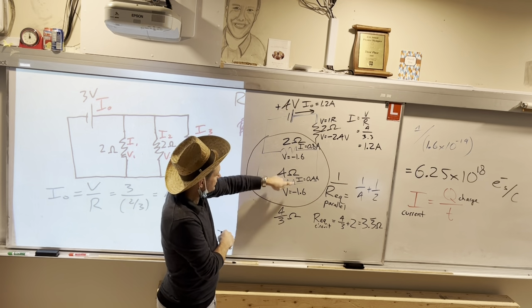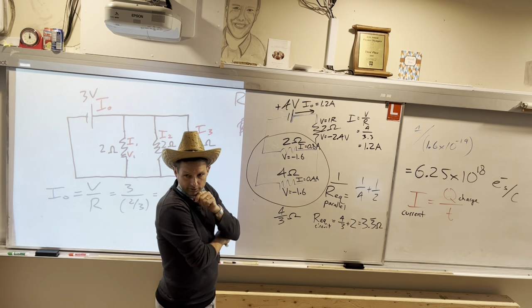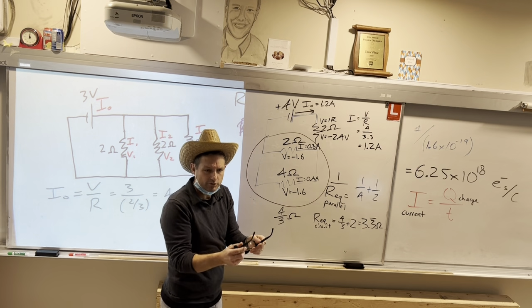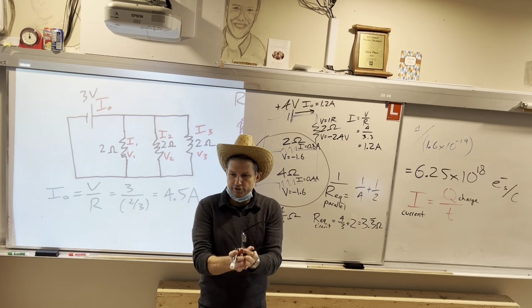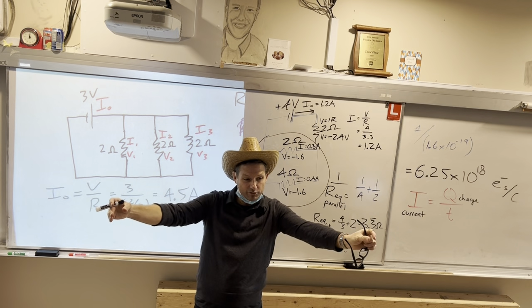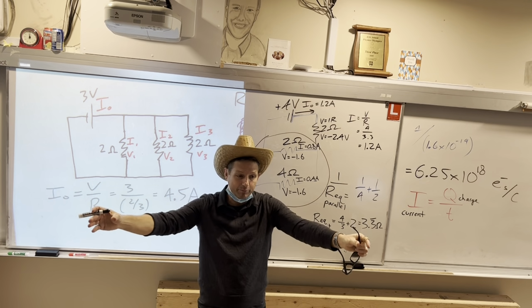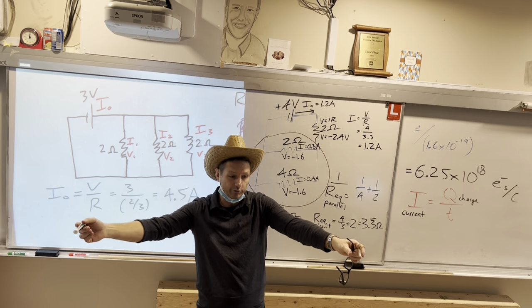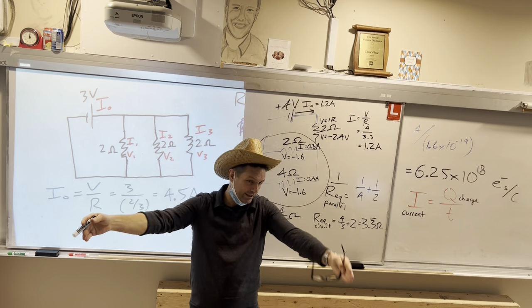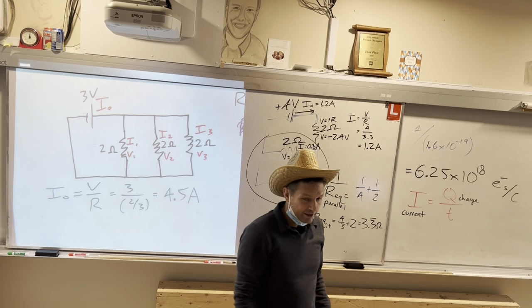This one is twice the other. Why would that be? Because this is the resistance. Because the resistance is twice as much, right? So if you're driving down a road and you have a fork in the road, and you have a really skinny bridge and one that's twice as wide, what's naturally going to happen is twice as many people are going to go through the wide bridge, right? And that's why your current is twice as much over here and half on the skinny bridge. But they drop the same amount of energy going through.